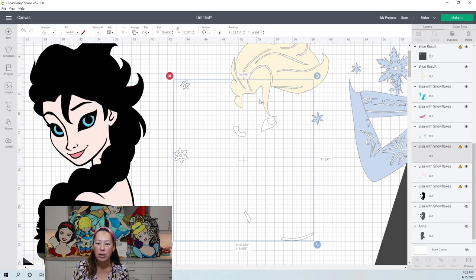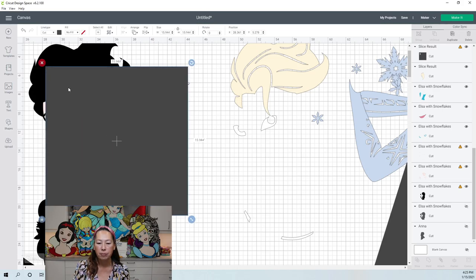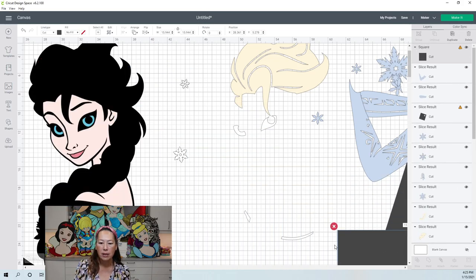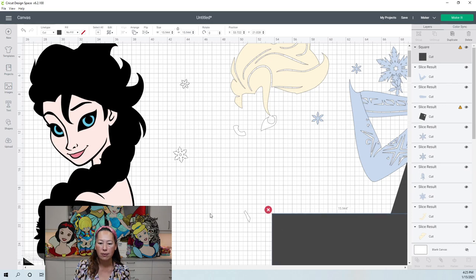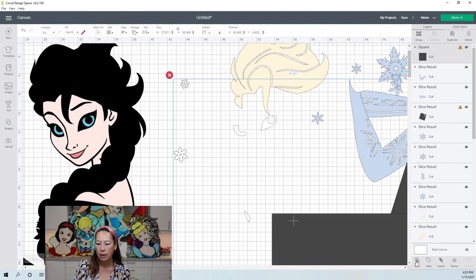Okay, oh no, here's the whites. So the whites are super separated. So let's bring in a square and slice things out. I think that's gonna be the faster route. So I'm going to get this part of her dress right here. So I'm going to grab the white and the square and slice.